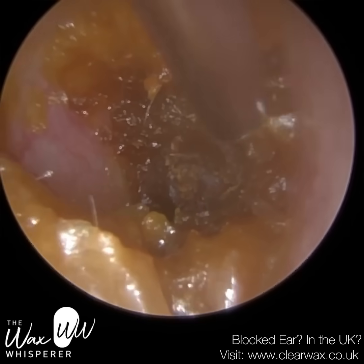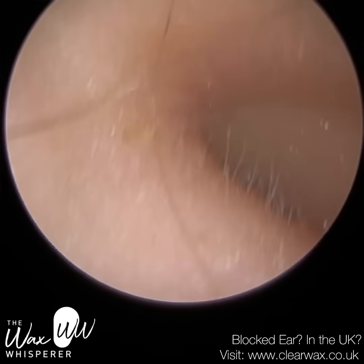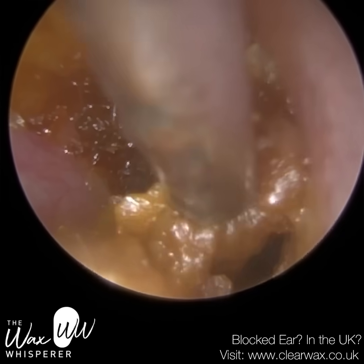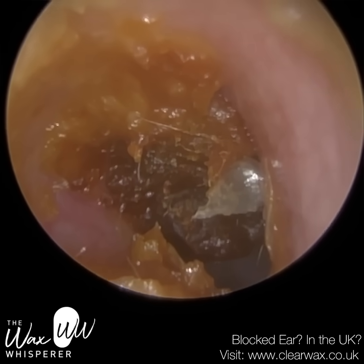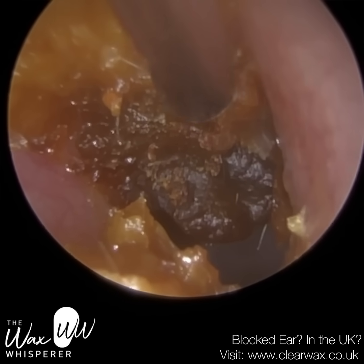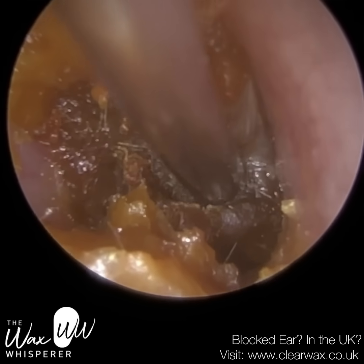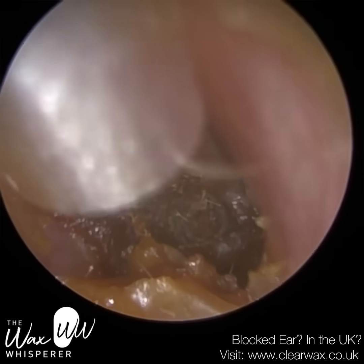When you've got skin like this, you get some parts that are quite mushy. The patient had been using urea hydrogen peroxide drops — a non-water-based hydrogen peroxide. The urea has a keratolytic function, which basically means it's designed to help break down keratin, the protein found in skin cells. Hydrogen peroxide, when it enters the ear, reacts with an enzyme called peroxidase secreted by the ceruminous glands, which transforms the hydrogen peroxide into water and oxygen. In that transformation process, we get effervescence — a bubbling, foaming action — which helps break up dead skin cells.